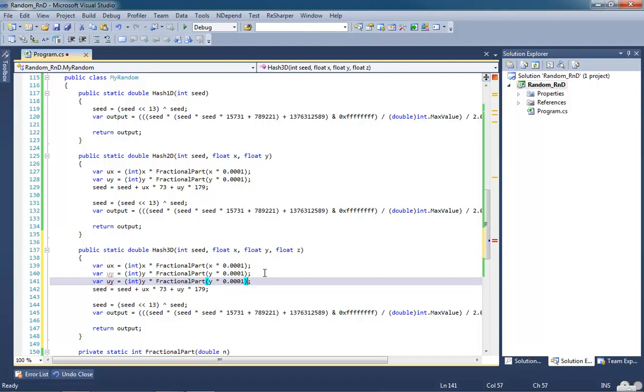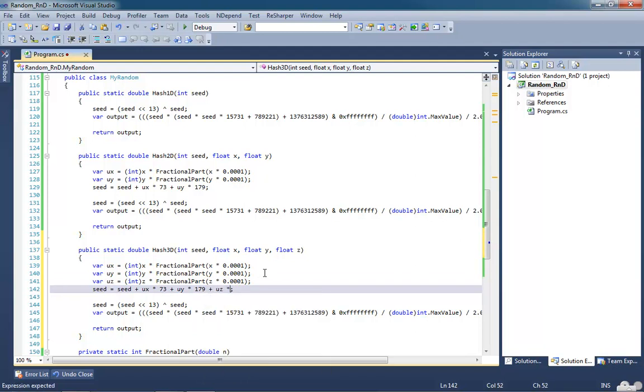Paste it. Change this to UZ. Change this to Z and this one to Z. And then we'll add this up here as well. So plus UZ times, just another prime number off the top of my head.